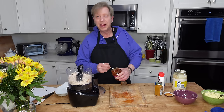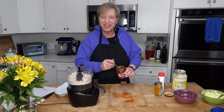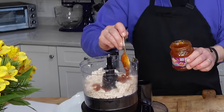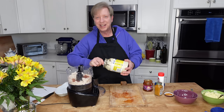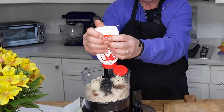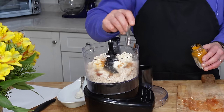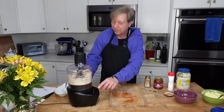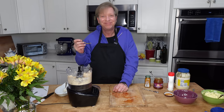And then I will add one very generous tablespoon of this glorious stuff. It's mango chutney, or mango chutney. Coronation chicken was invented for Queen Elizabeth's coronation in 1953. Next, a generous tablespoon of mayonnaise, one tablespoon of sour cream, and a quarter teaspoon of curry powder. Then I only have to blitz the ingredients. Let me give this a quick taste. Into a bowl.